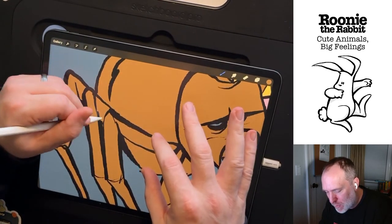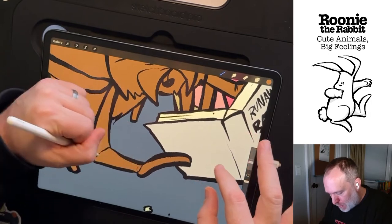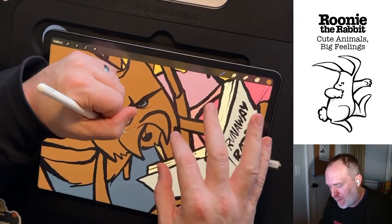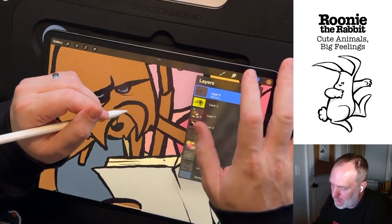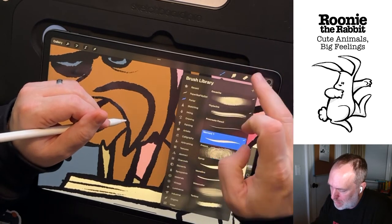Because they seem to be kind of a cool color. I don't want to miss that, so we'll get to that. That might add a nice little pop there. Oh, I also forgot two of his eyes. We'll have to get to that. There's another little extra dude there. I'm going to take that out.